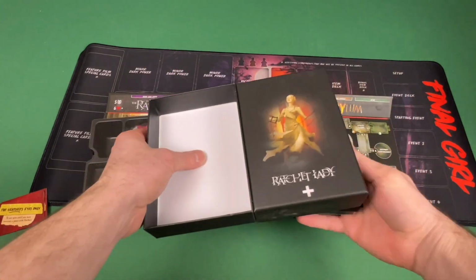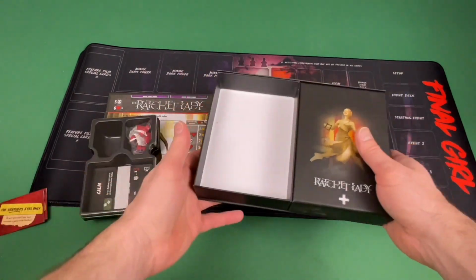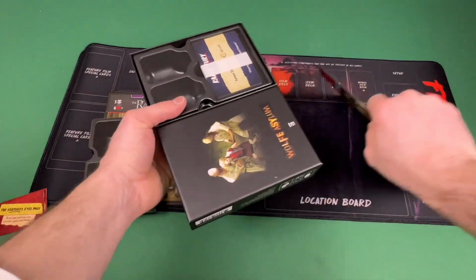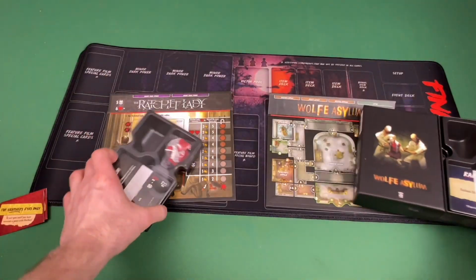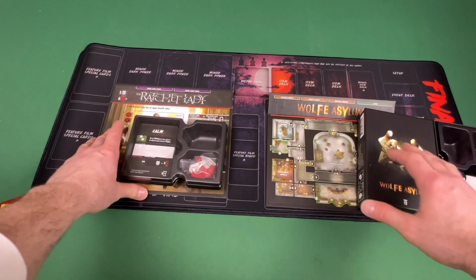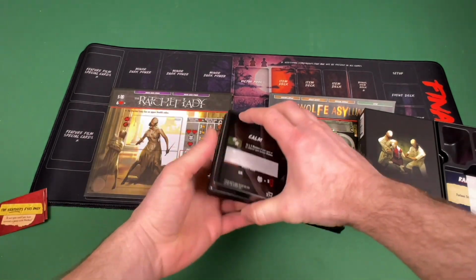The reason why is because if you wanted to play with just the villain but wanted to play in a different place, you don't have to use this place. You could use something else and you wouldn't have to use the bottom. But the bottom part is going to have the actual girl that you'd use in the game. She'd have all her cards and everything right here. So it's a neat system, again, how both sides are there, and it has everything you need to play this. You do need the core game, but you don't need extra things from another one of these small expansions to be able to play this.